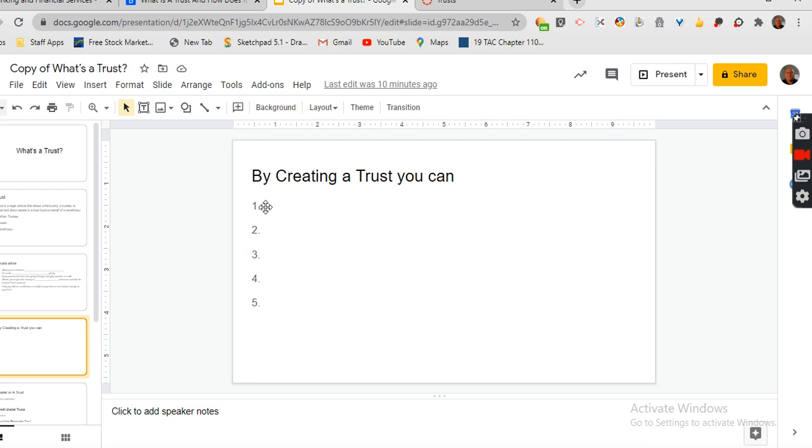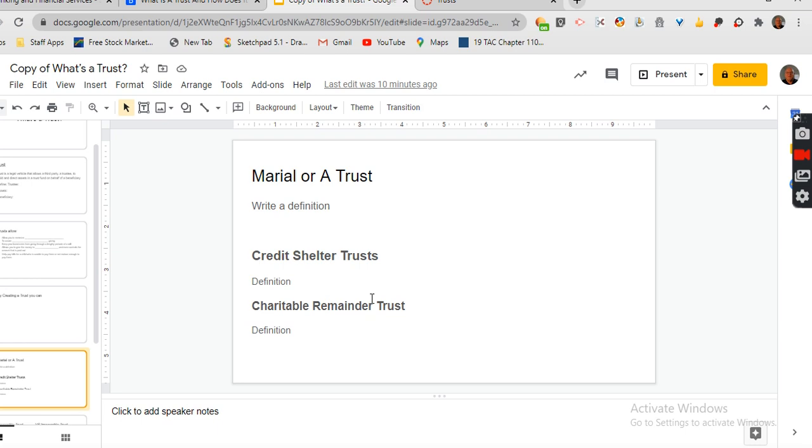The last one is, and we've mentioned it before, it's to avoid the long court battle when it comes to probating a will. So it keeps all that money going to who it needs, and them not waiting for it while people legally try to take the money or go through court and take money that's not theirs. So the trust allows that.